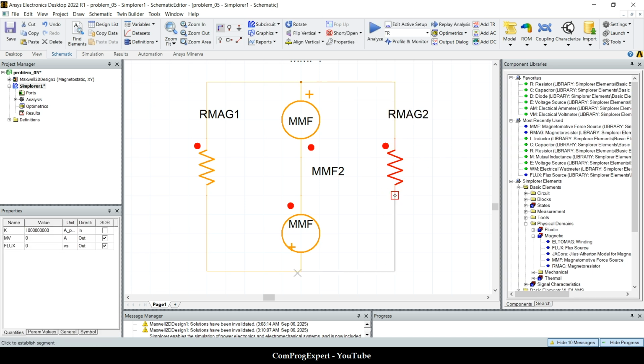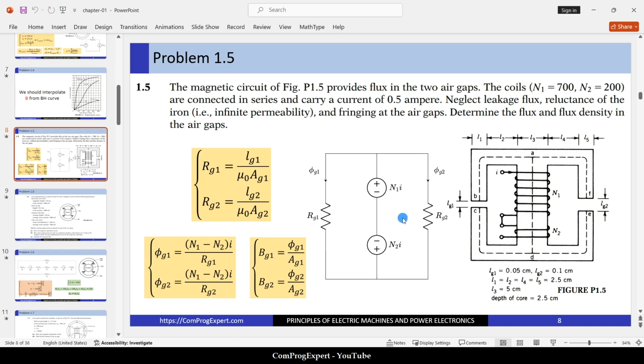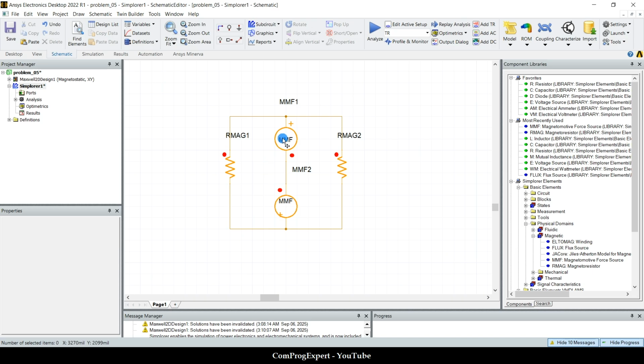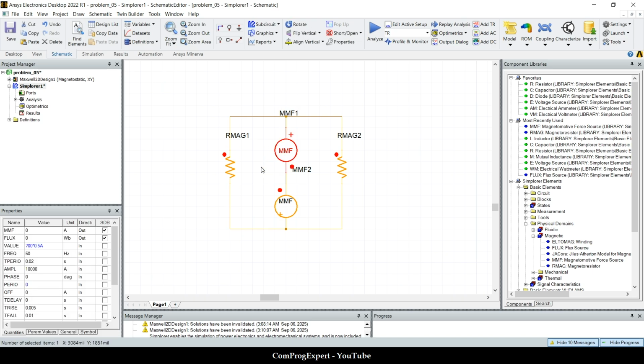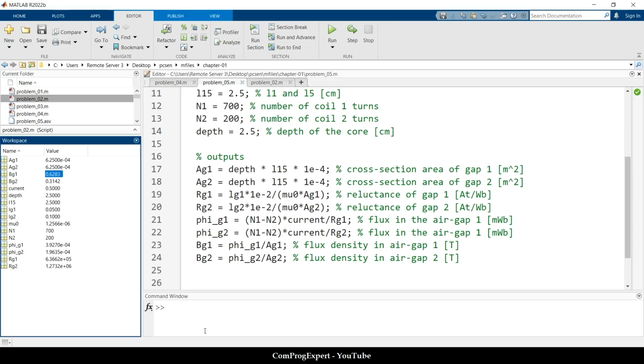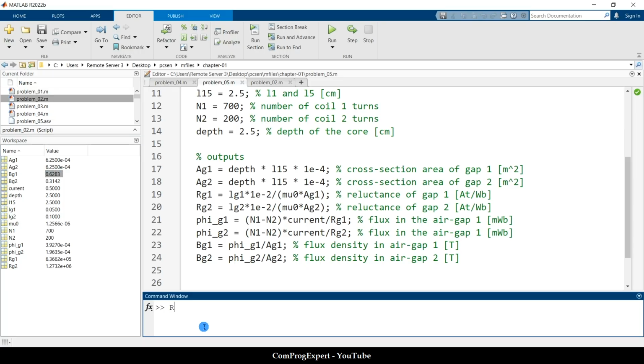So the same equivalent circuit that we have here. So in this case, we can set the value of the reluctance. What is R gap 1?